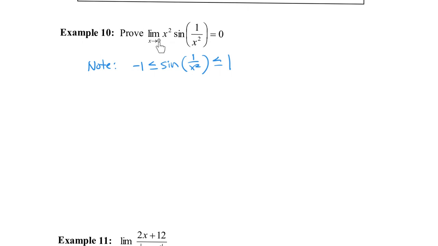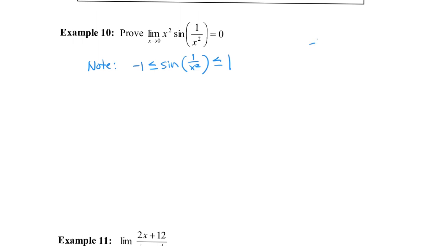Right? Remember, I never get to 0. I get infinitely close, but I don't ever get to 0. So x squared in this case is always going to be a positive number. Always positive because I'm plugging in some number close to 0, but not 0, and squaring it. So positive or negative doesn't matter. When I square it, it's positive. So because of that, I can multiply this compound inequality, all three parts of it, by x squared, and I don't have to worry about reversing the sign.